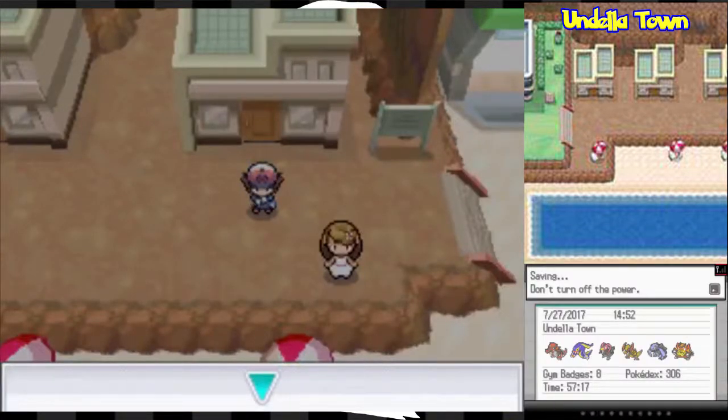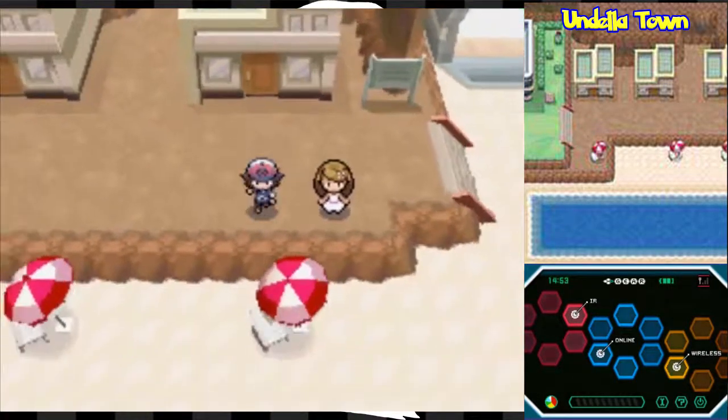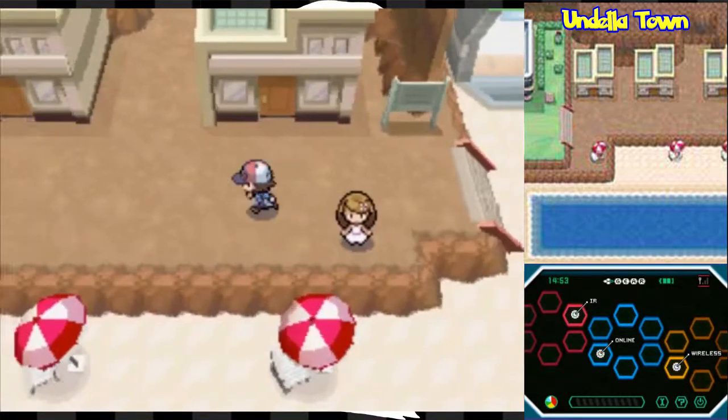I have Tony out front. I'm hoping he will help me. I'm a little bit nervous here, because, oh boy, we are in for something. Oh lord. So, remember this villa? Remember this villa when we came here for the first time in Undella Town? The villa I told you not to go to, no matter what? We're gonna be going in.